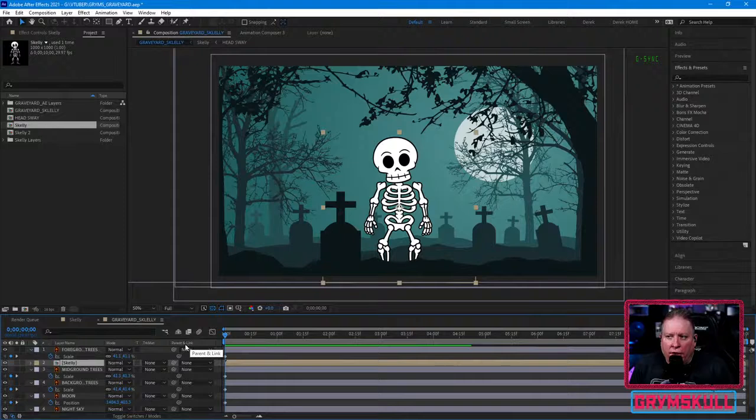There's a parent link. We're going to grab this little pick whip here, and we're going to parent him to the foreground trees.